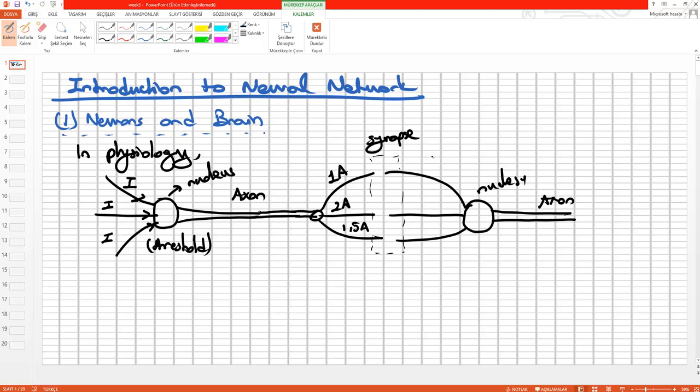Yes, in physiology, this synapse can determine its empty space by using this current value. In nature, we have the minimum principle. In the first week, we talked about it. Okay? And so, if we want to analyze or see any objects, then the brain can learn this synapse empty space. Okay?